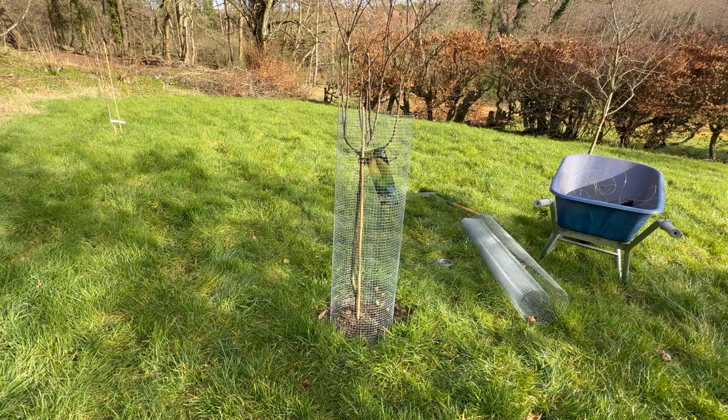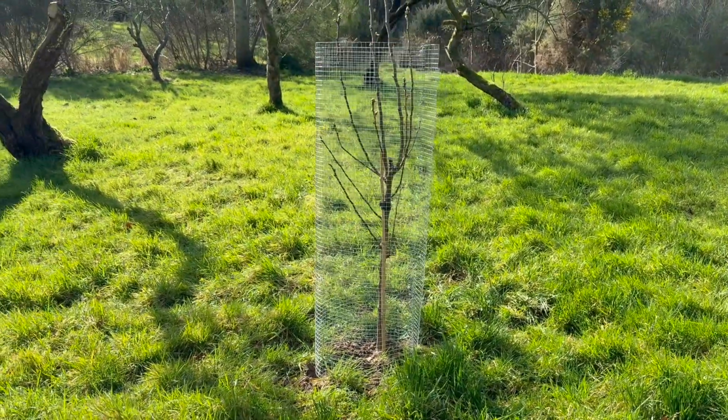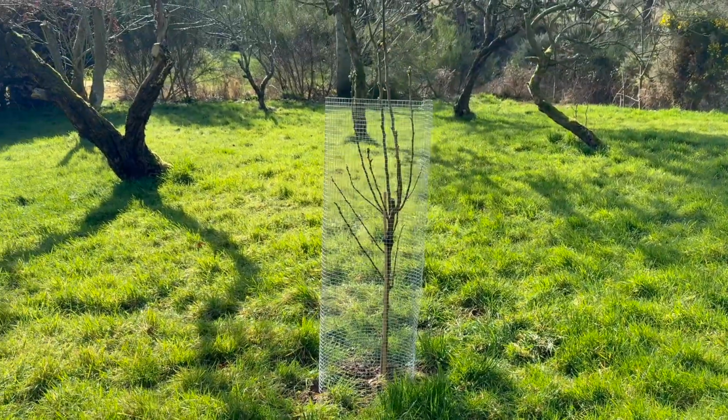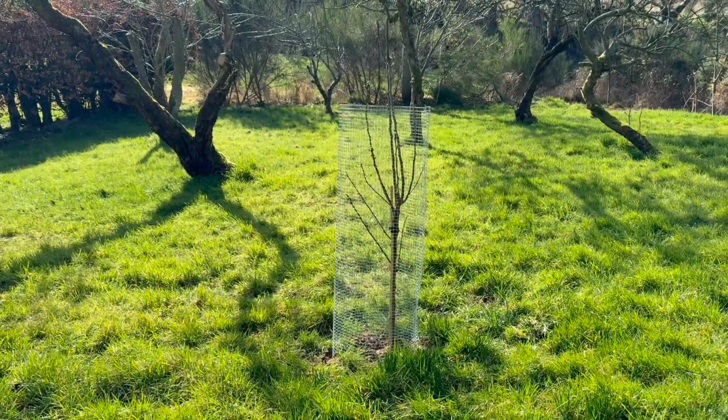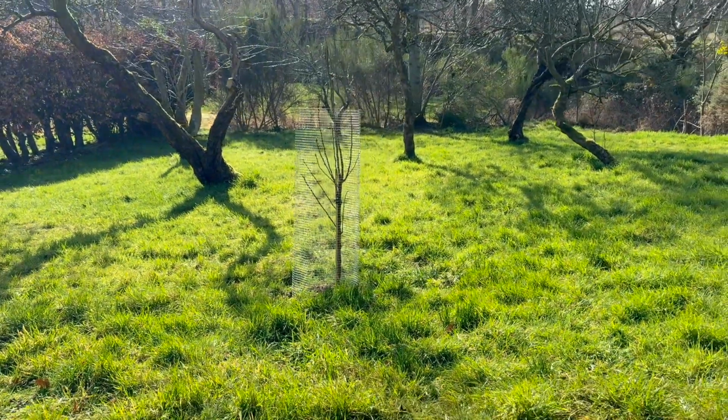Well, I think if nothing else, that looks pretty good. Do you know of any better ideas? I mean, I think that's pretty quick and easy. And the good thing is I can reuse the hardware cloth as well, and the staples. Yeah, so I guess we'll just have to see how these little saplings fare this year. It is the first time I've tried this method.